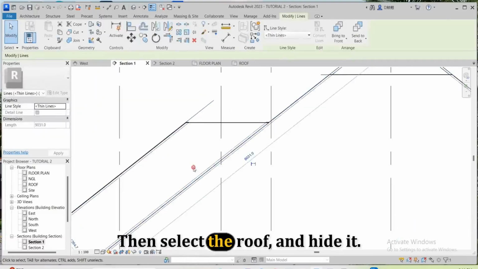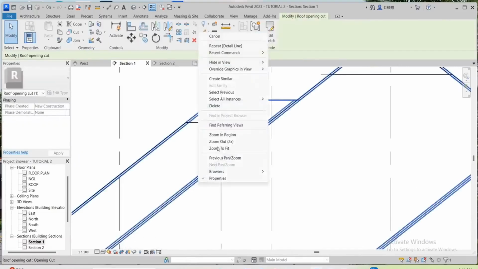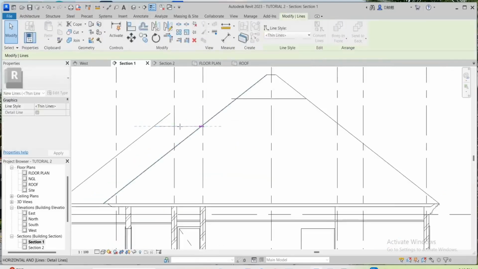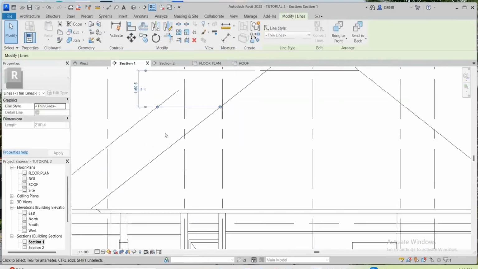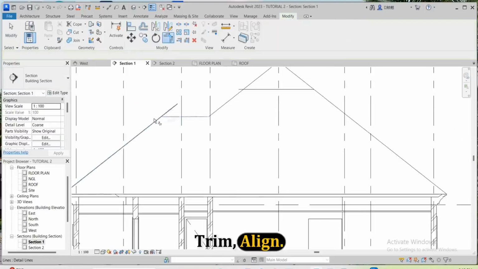Then select the roof and hide it. Hide elements. Trim, align.